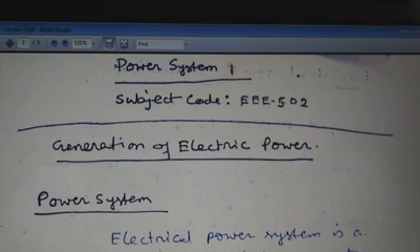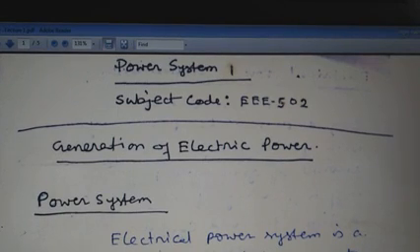An electrical power system is a network of electrical components deployed to supply, transfer and use electrical power. That means the whole electrical network between the generating station and our load point is called the power system. The whole power system network is classified into 3 stages, whereas the first stage is called power generation. Now let me tell you something about electrical power generation.